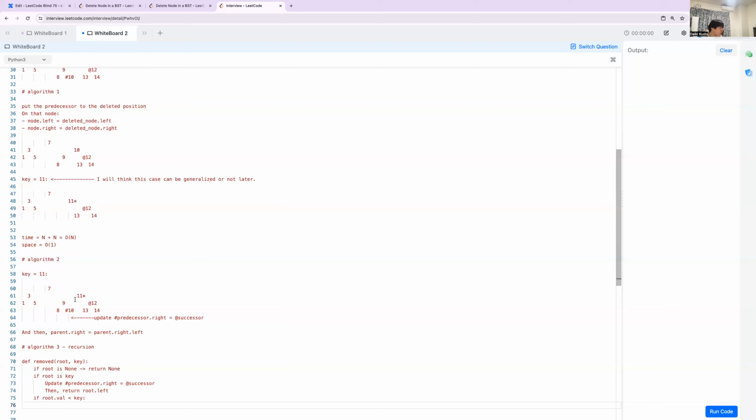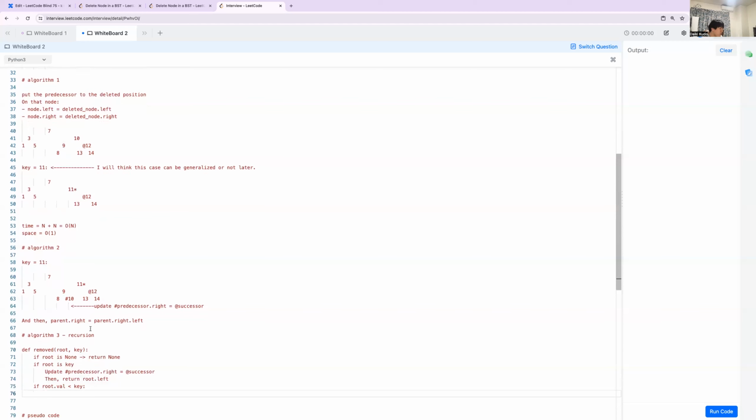If root dot value is smaller than key, the key I'd like to delete is in the right child. So I will update the tree in this way.